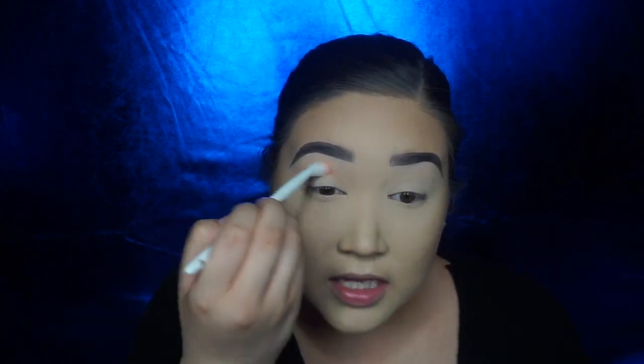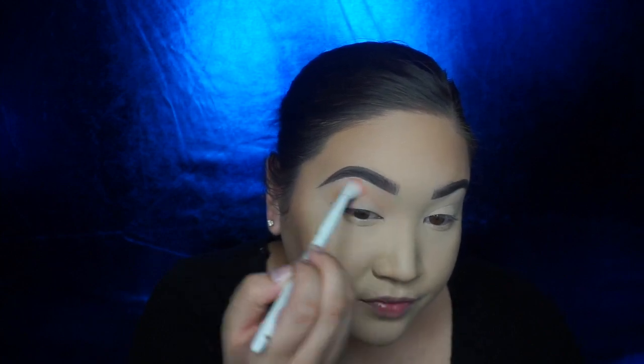Oh, and I'm sorry, this is the Wet n Wild blending brush. This brush is $1. And it's amazing. It's one of my favorite brushes to use. I have like 3 of them. Just taking that color, giving it a good wash. So I zoomed you guys in a little bit closer for the eyes.